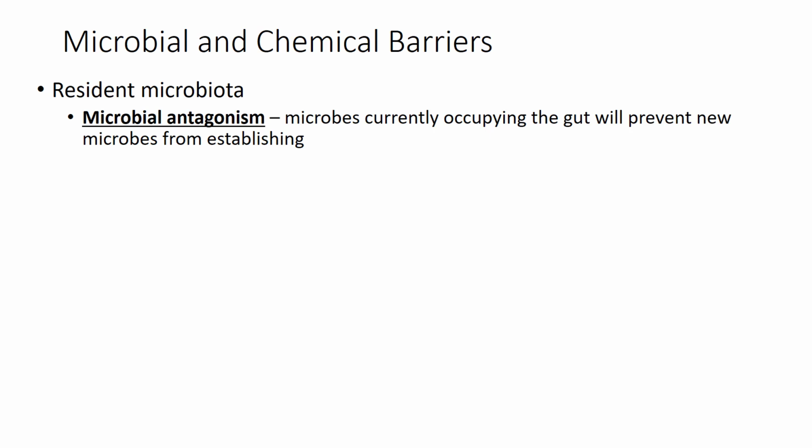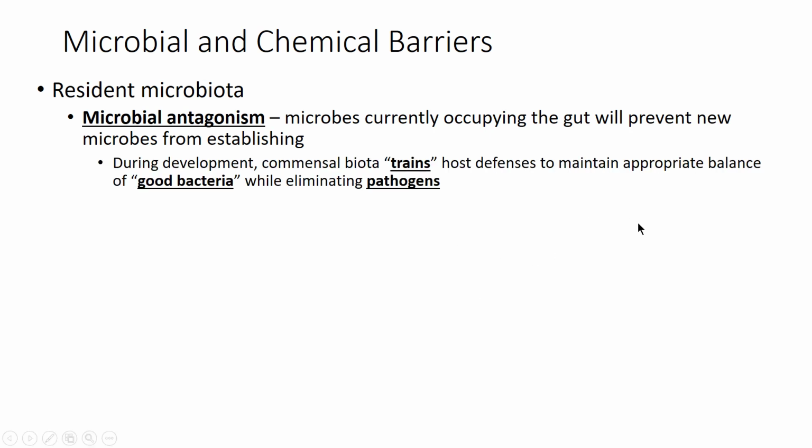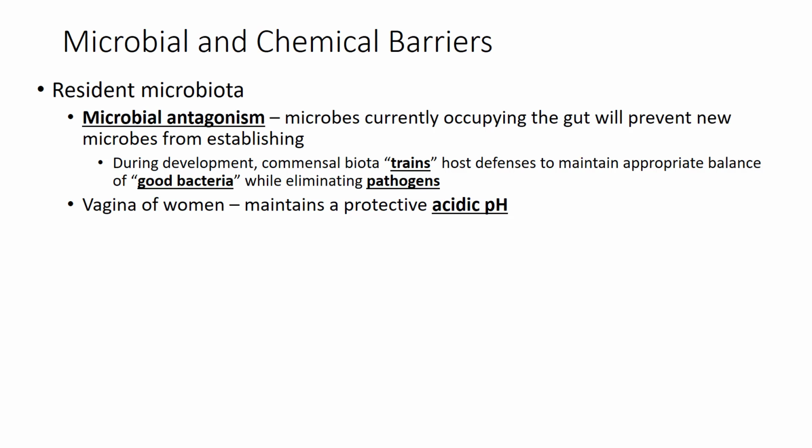So in addition to the skin and the mucous membranes, a couple other aspects of the physical barriers include your own microbiome. They exhibit what's called microbial antagonism. We talked about that in chapter 13. And ultimately, the body, quote unquote, trains itself to maintain a good microbiome that has an antagonistic effect against a potentially bad set of microbes from coming in. That concept is inherently more difficult to fully understand, but we've touched on it a little bit here, where the body establishes a good microbiome that wards off a bad set of invaders. That part is also still largely being worked out in our current state of research.